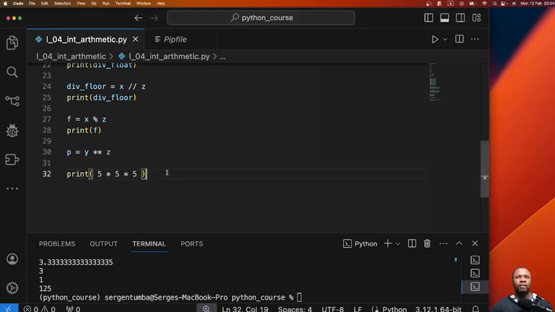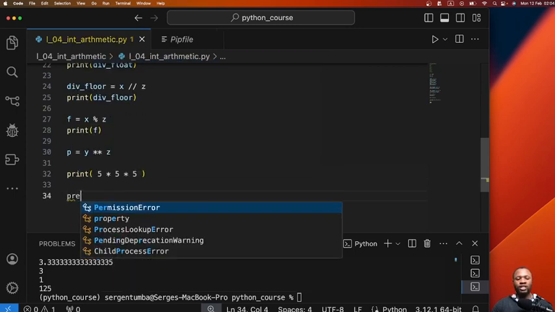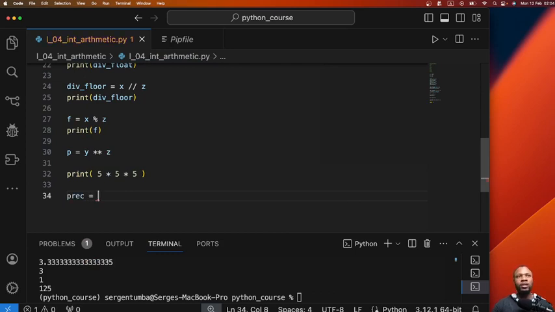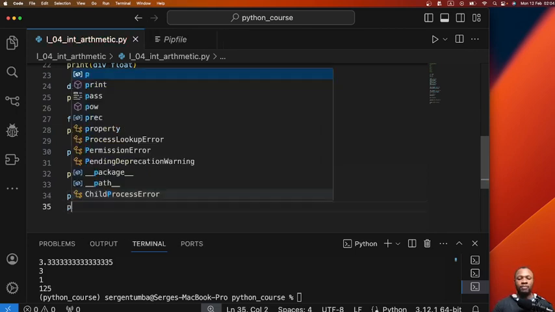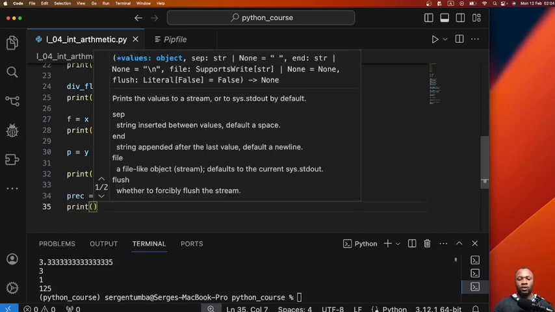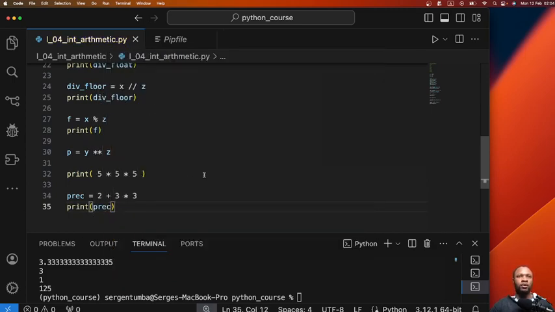We have also something called the order. We call it precedence. Let's say we have, for example, precedence is equal to 2 plus 3 multiplied by 3. Let's run this and see what is coming out. Please print. We get 11.